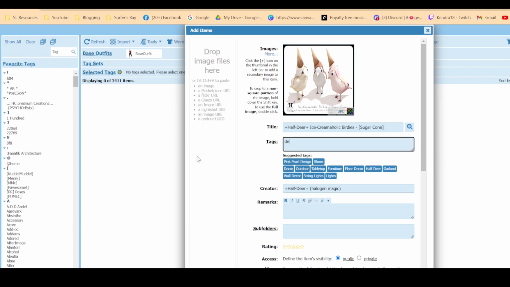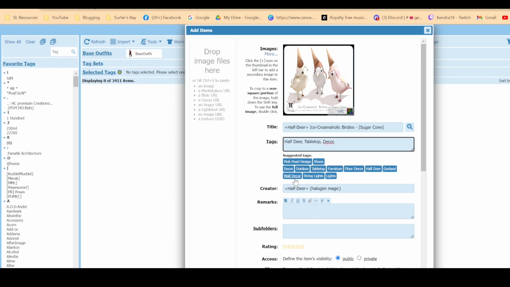First of all, I always do the name of the store, Half Deer. All right. Tabletop. So that tells me it's a tabletop item. It's a decor piece. I guess that's about it.